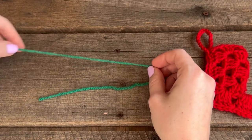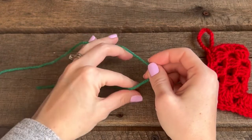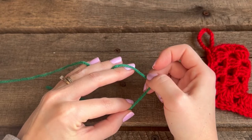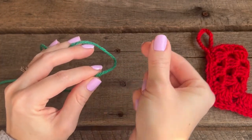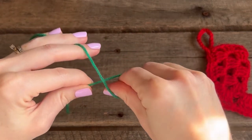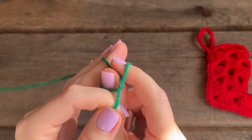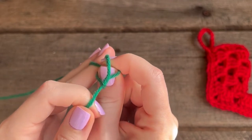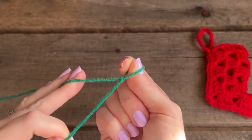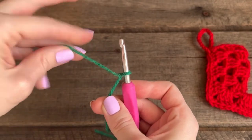Grab all that and we will get started. You're going to start with a slipknot. This is how I lay my yarn — I'm going to pinch the bottom with my thumb and pointer and the top with my middle and ring finger. Make a heart with your thumb and pointer, go underneath that loop and out the top, then turn just your right hand facing down, then turn both of your hands together, grab this yarn and pull away from each other. That yarn will fall off and turn into your slipknot.